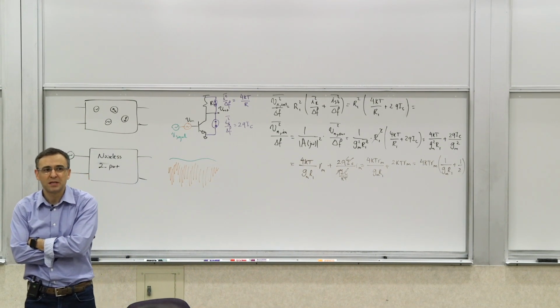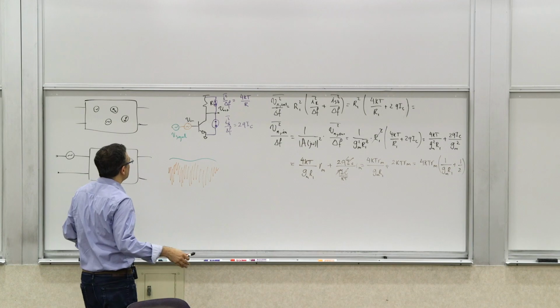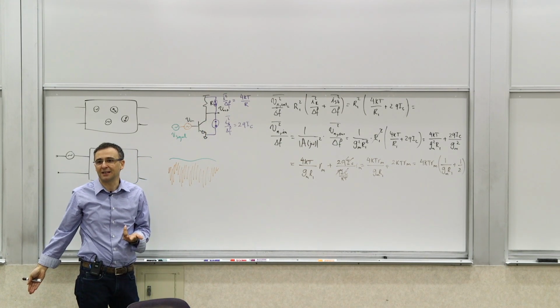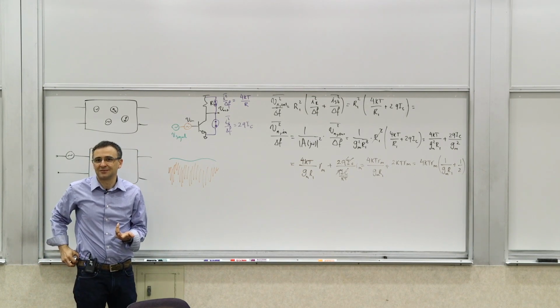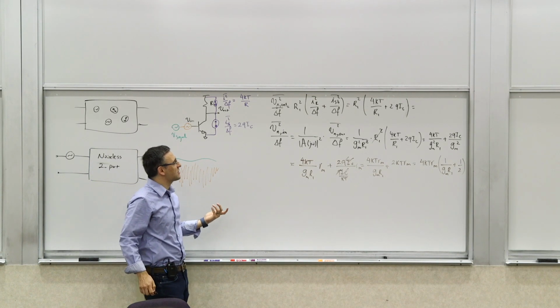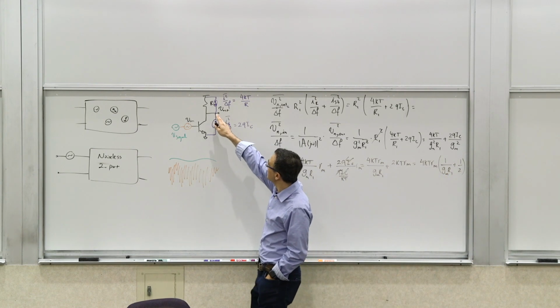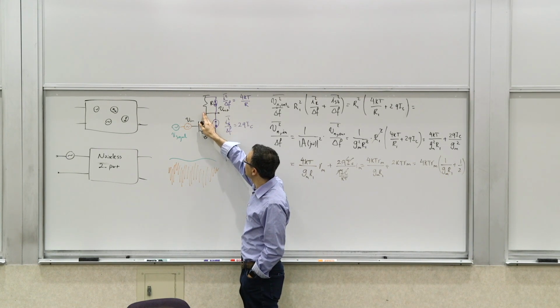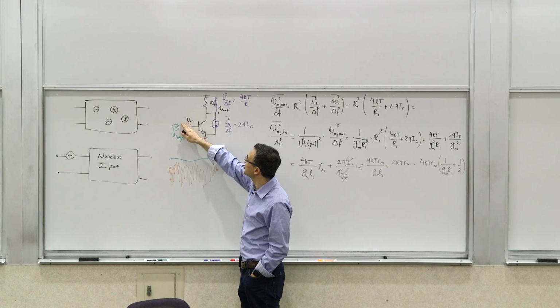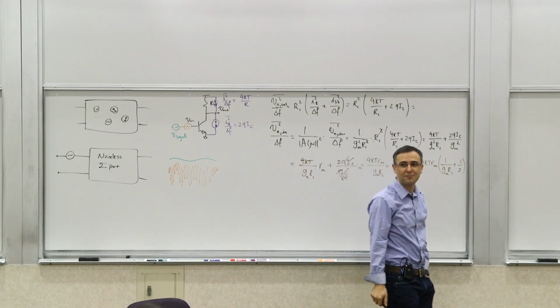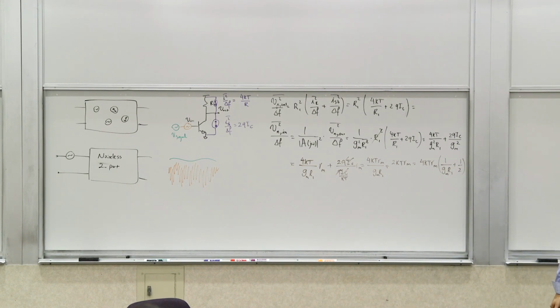Which makes sense. Because what happens is that essentially you have loss from here, so most of your noise is dominated by the resistor anyway. Right? And if the GM is high, if the gain is high, it means that yes, this guy generates whatever it wants to generate, but from an input perspective, you have so much gain for the signal that the signal is going to be significantly larger than that. So you're going to be dominated by this thing that scales the same way. So these are the facts.